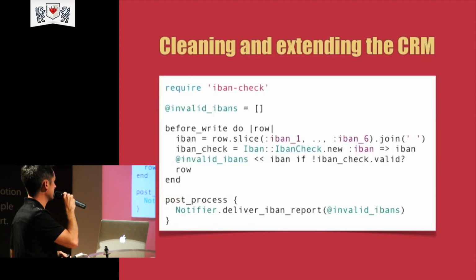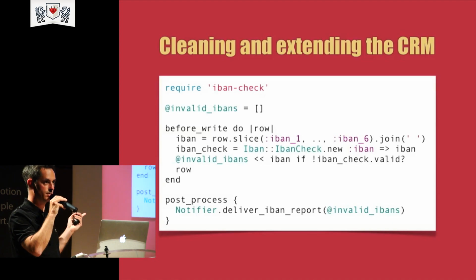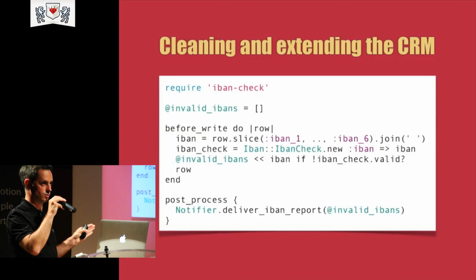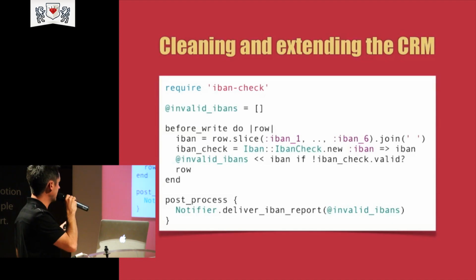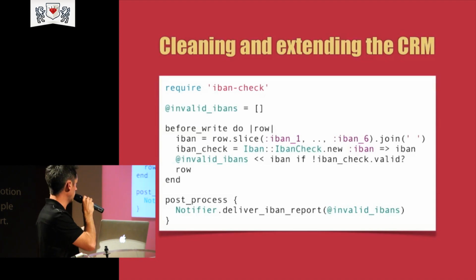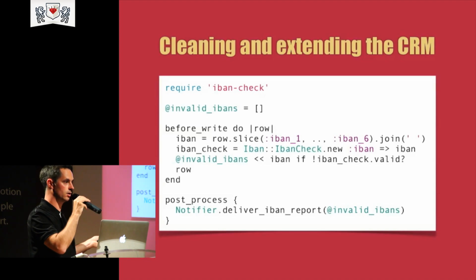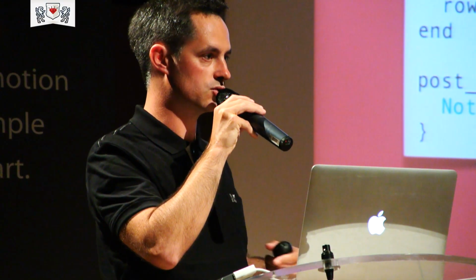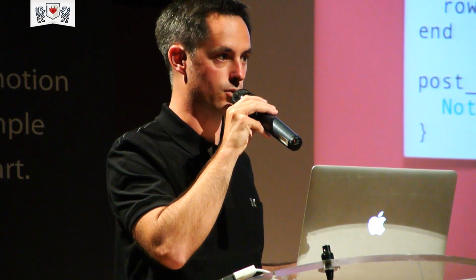It mostly goes like this. So I found a gem called IBAN check. I made maybe one commit to correct the behavior. And then I just use a simple variable. If the IBAN check call says it's not valid, I just add it to a list, and then in the post-process, I deliver an action mail or email. So with that, in 2 weeks, they've been able to track down payment issues. It's just like 10 lines of Ruby. Some people are selling that for 10,000 euros. True story.